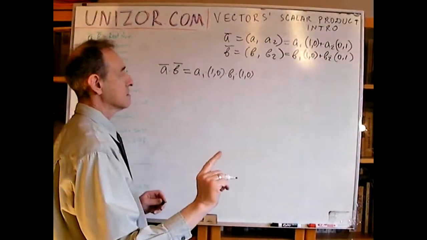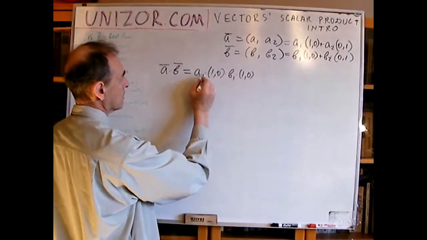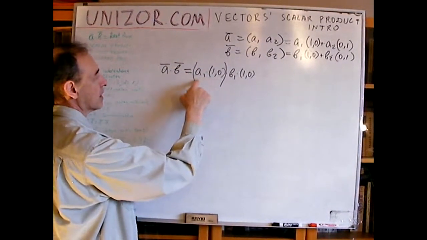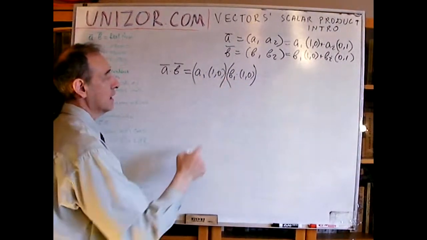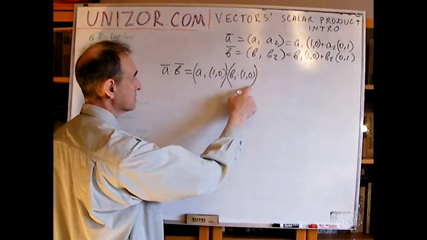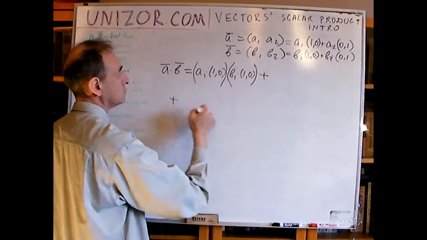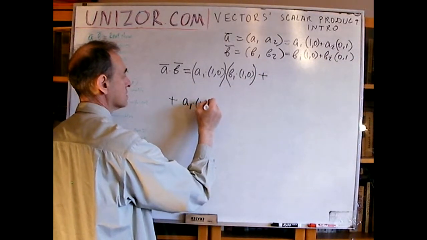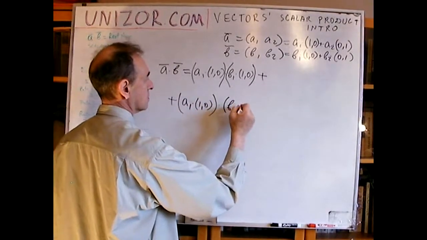Now, let's again think about what these dots represent. Well, this is a multiplication of a vector by a constant. This is multiplication of a vector by a constant. And this is the scalar product, because the result of this is a vector, the result of this is a vector. Plus, first by second would be something similar. So the first one is this times this.